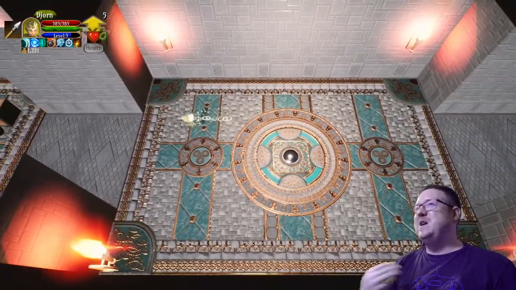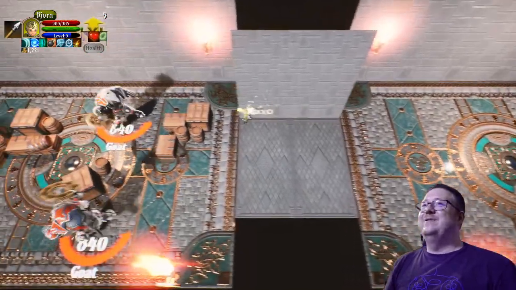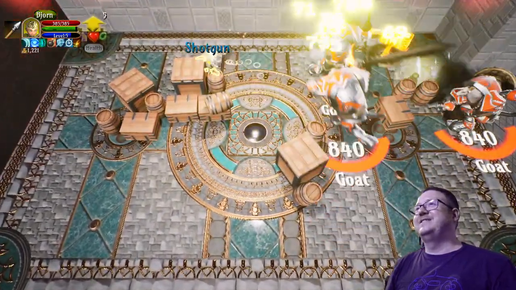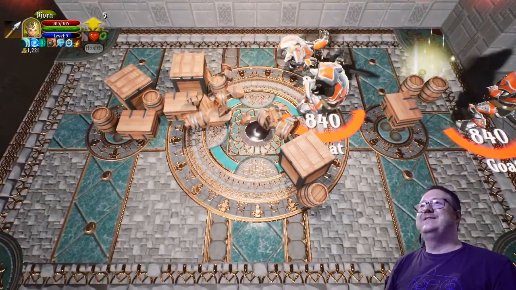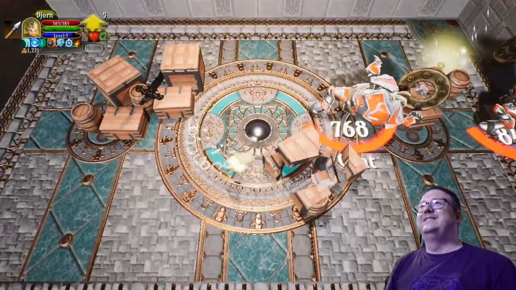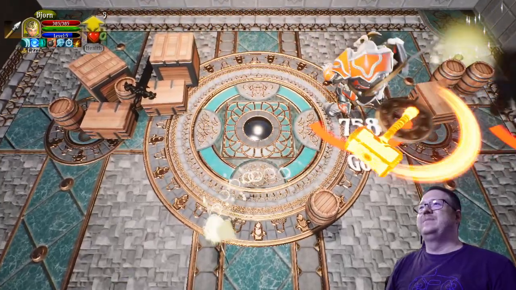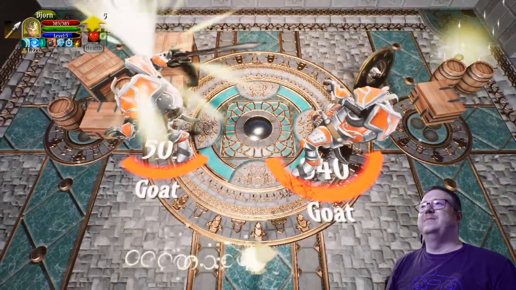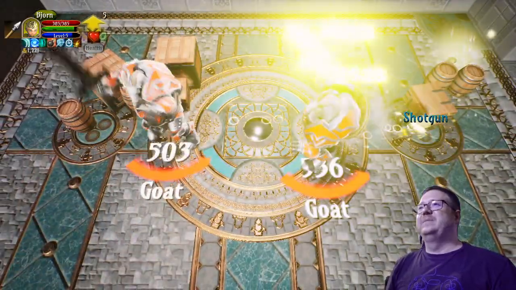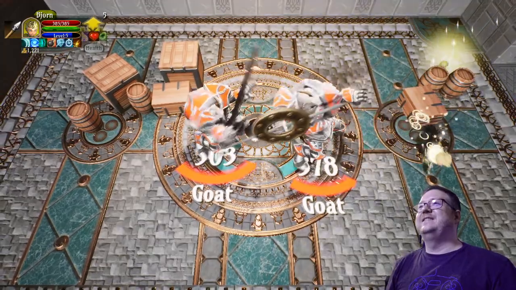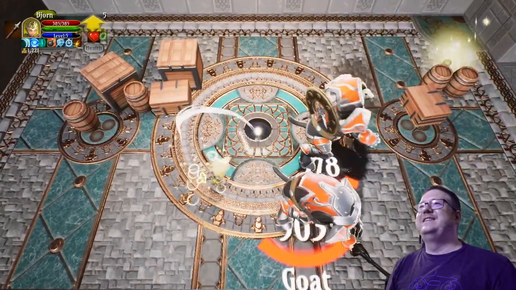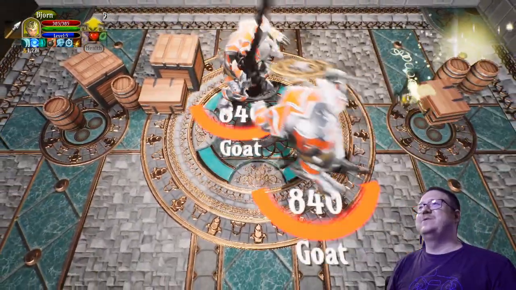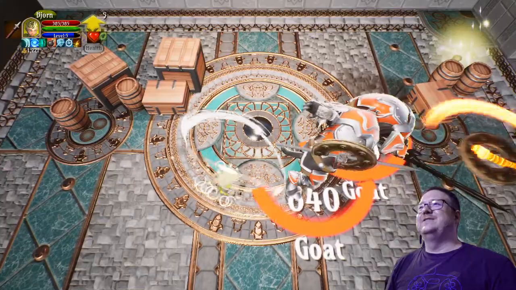So maybe you want to avoid this one, or you can try it, but you're not going to be able to use the same tactics you use for the small guys. You're going to want to try and deflect stuff. They do move quite a bit too, and they telegraph more. Since they take extra damage from behind, and from special attacks like the slam attack, you can just wait till you're behind them.